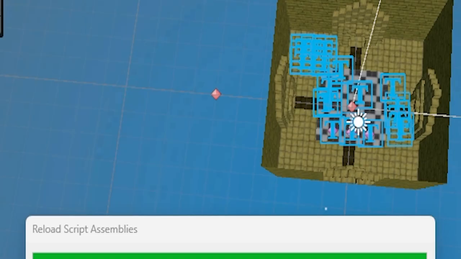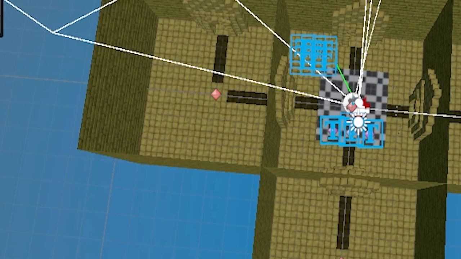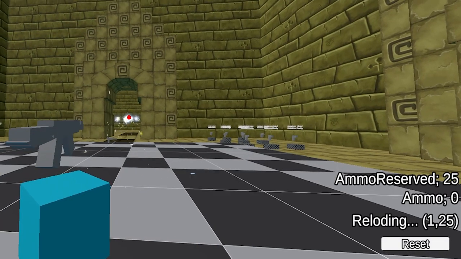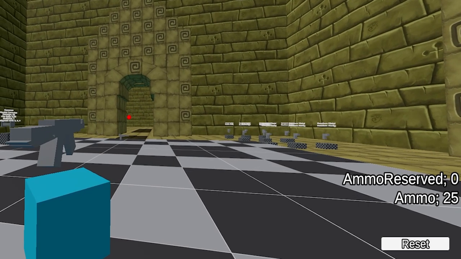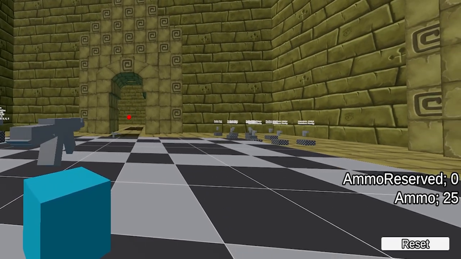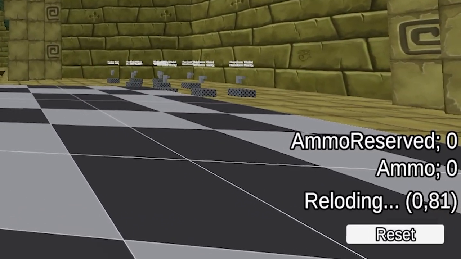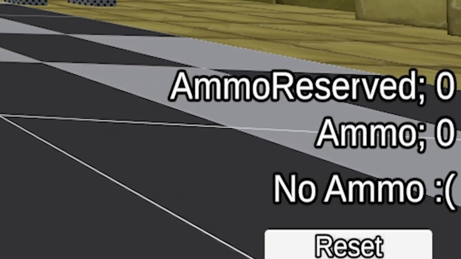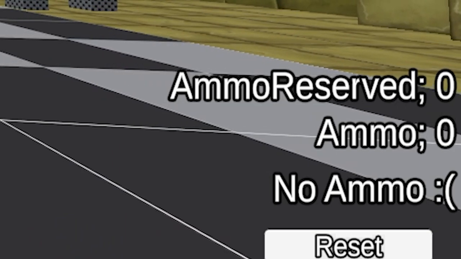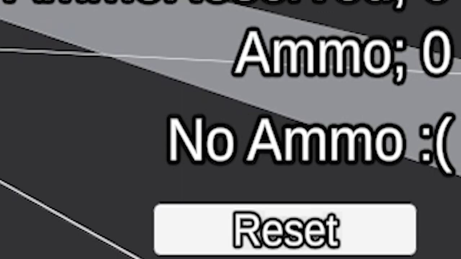Alright, I think I got it to work very decently well now. Check it out. And then when we reload, it will be reloading to how much we had in the reserves, because we had less than 30. And then after we run out of ammo, it starts the reload timer, and then when you find out you have zero, it's just like, no ammo, sad. I don't know why that's so funny, but that's really funny.